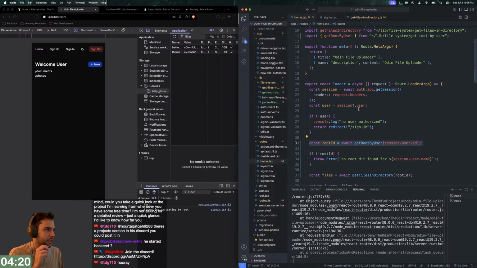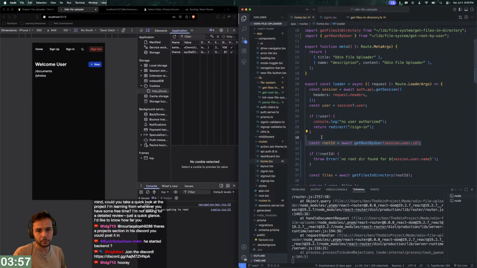Instead of having the root ID by doing this query, I want to get it from the request. So that's the next step. That's what I'm going to do after the break, because this is kind of just a workaround, just to make sure that the queries and everything still work.